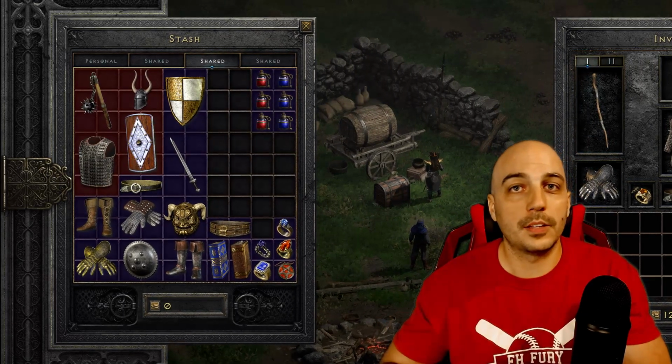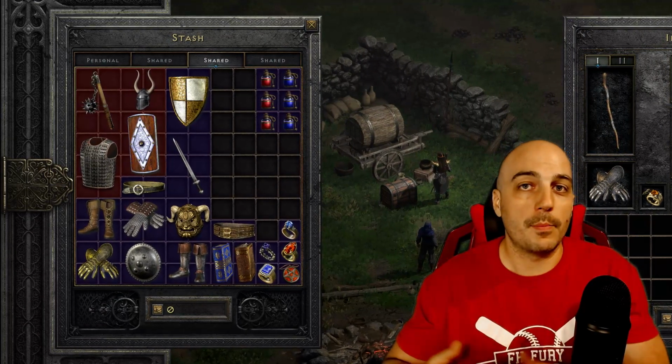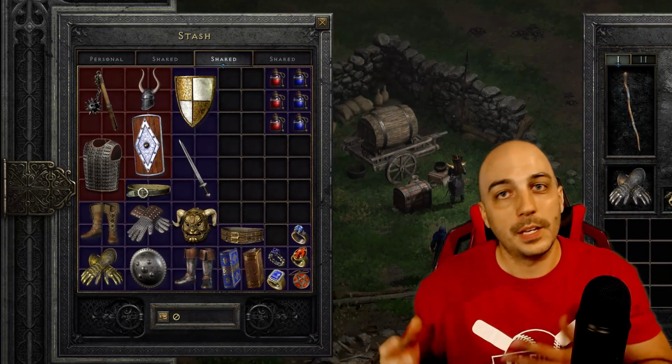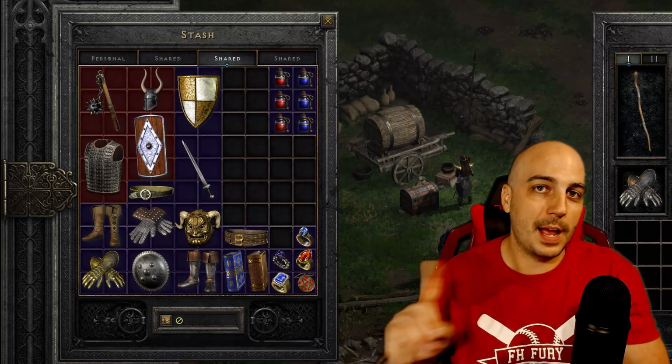So gone are the days of you dropping an item on the ground and coming back in the hopes that it's still there, but oops, for some reason Battle.net kicked you out and now you lost your items. That will never happen again.